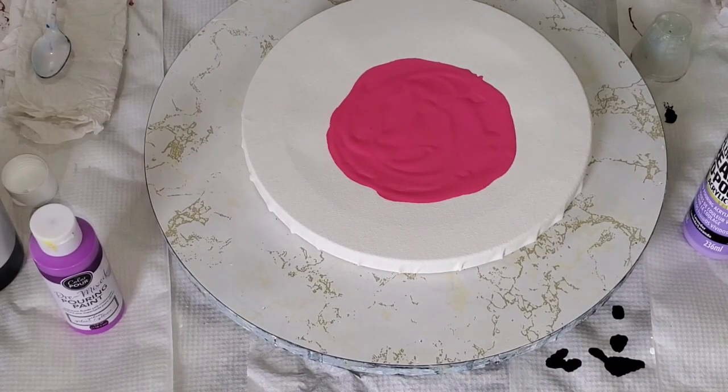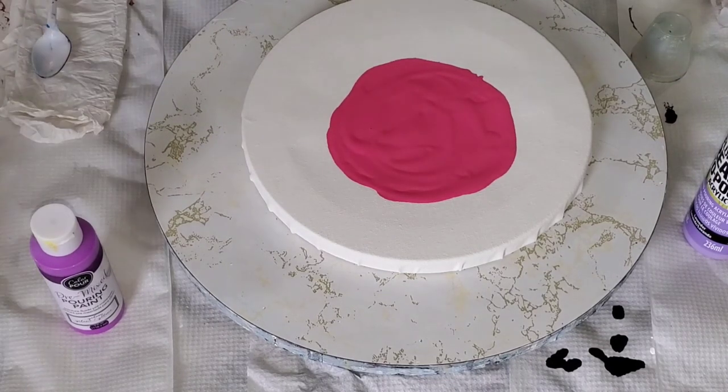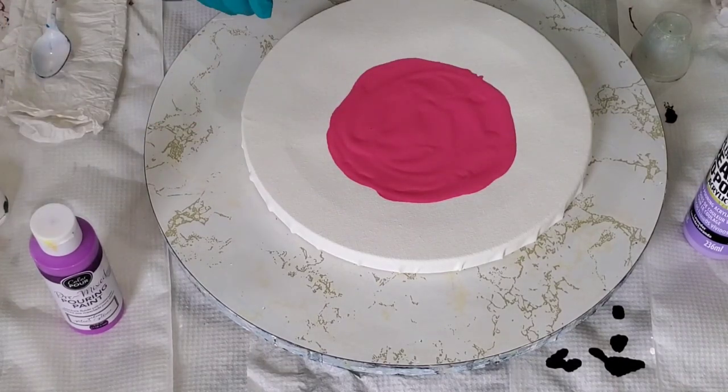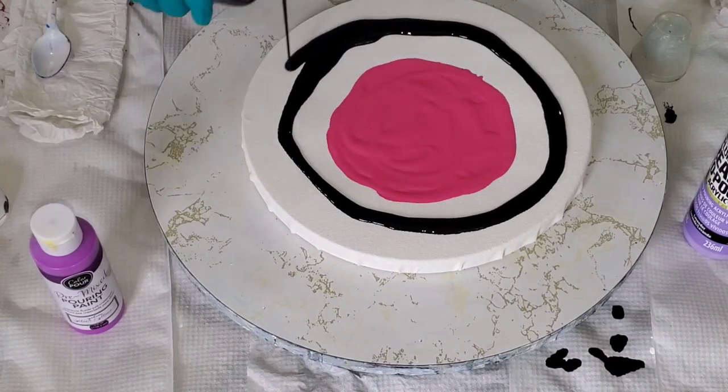All right, so here I was just using two base colors. That pink, it's actually Fuchsia by DecoArt, and I'll be using the black as the base as well. So do check it out, guys.